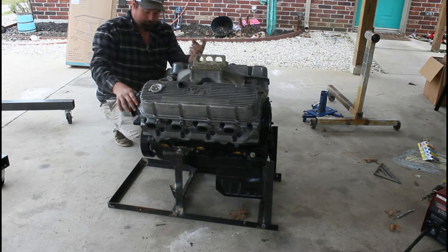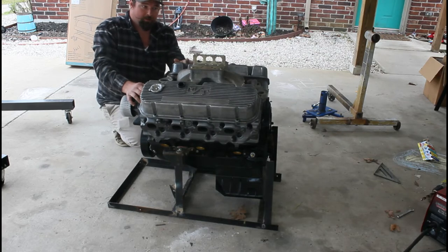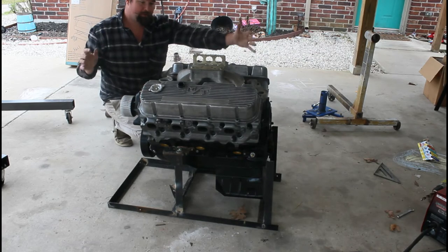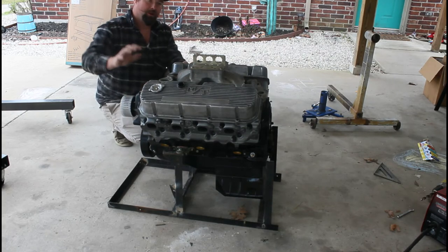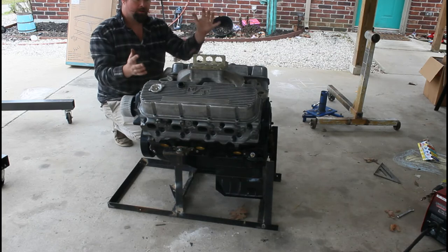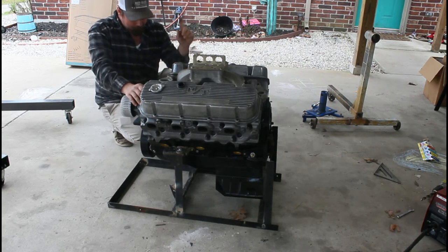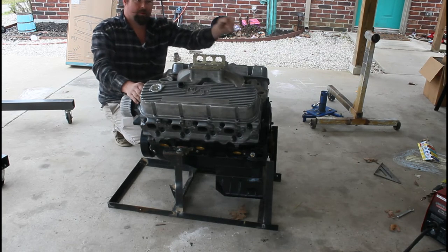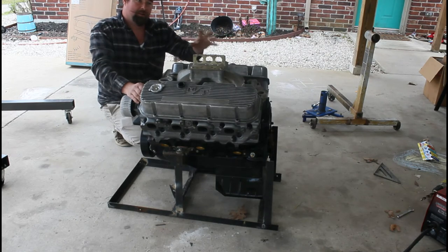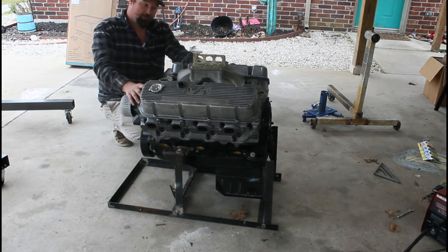We're going to build a little jump pack starter box because here's the thing. When you're not using this stuff, I don't have a whole lot of storage room, so for me to build a big run stand, it's not economical for me to have to store that whenever I'm not using it. So what I'm going to do is make a smaller version of a run stand. So this will be my actual stand and doubles as a cradle, and then I'll build a pack that I can carry around, maybe if I'm going somewhere to try to start a vehicle, I'll be able to take it with me. I'll have a battery and everything I need to fire an engine up, like in a vehicle or out of a vehicle.